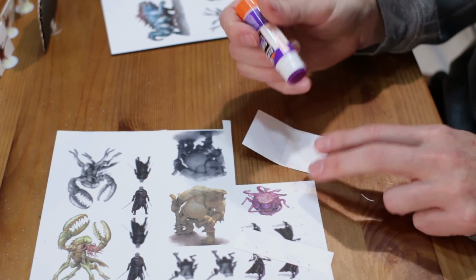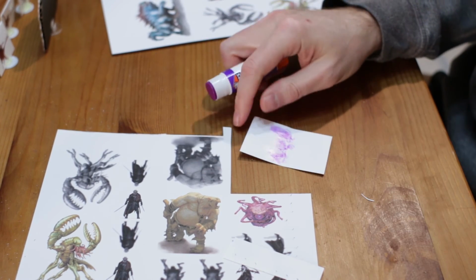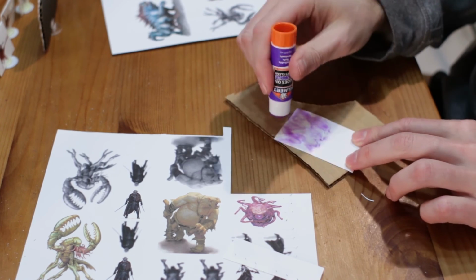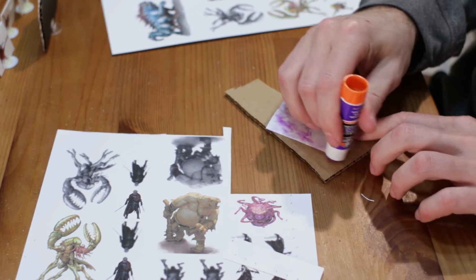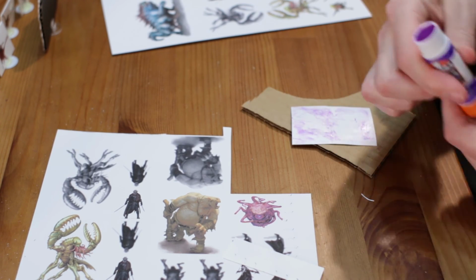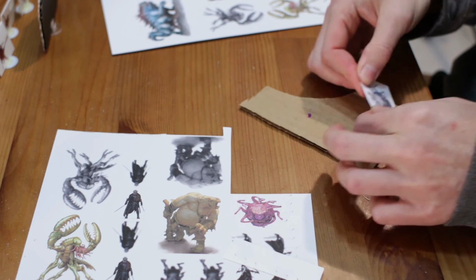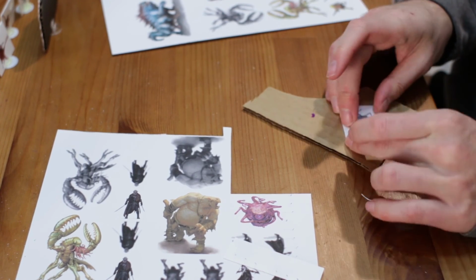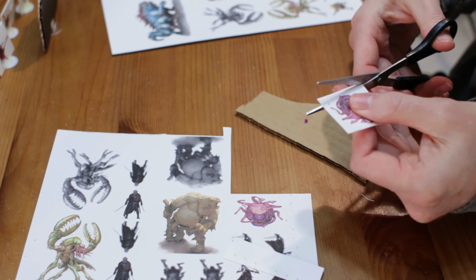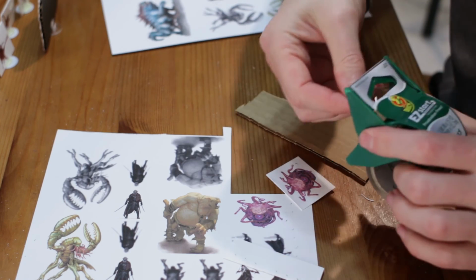But instead of just taping it, I'm going to put glue on there. And I usually do this on a piece of cardboard to act as the bottom so I can get all the edges without getting my surface all glued up. Okay, something like that. And then I fold him over. And then I'll clean up any edges so they're nice and uniform. And then I'm going to take a piece of packing tape.